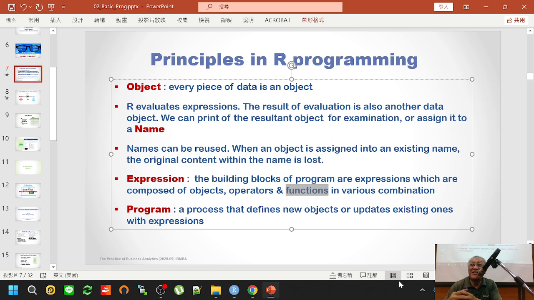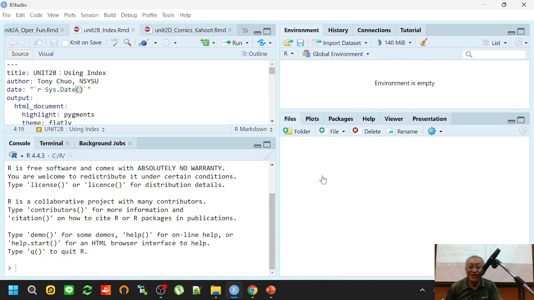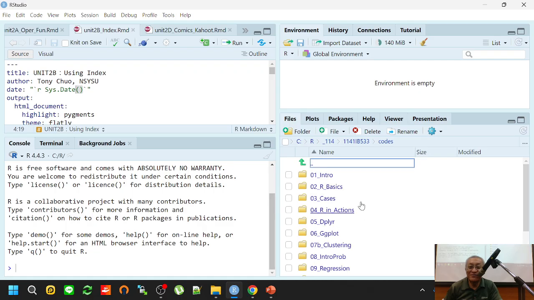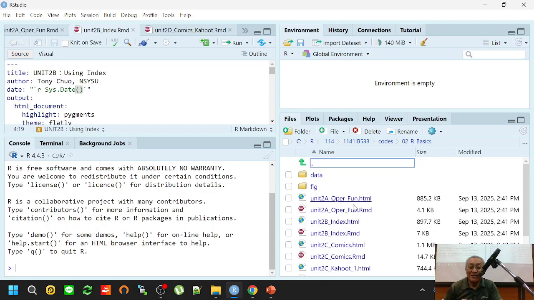And if time allows, I will give you an interesting data set, which is the comic books data. There is a comic book company called, let me see. Today I will try to do three things.